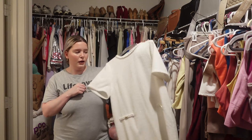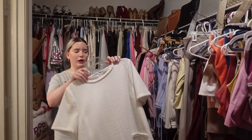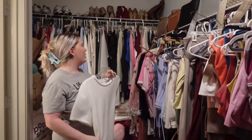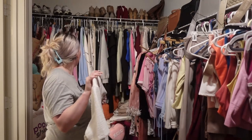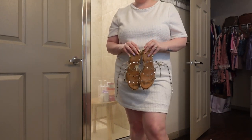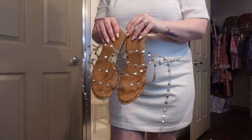I was thinking about this dress today — I picked it out yesterday. I think this dress would be cute. I've been wanting to wear this dress out and I wanted a little floral one for Easter, but I think this is what we're going to go with. It kind of brings me into my Legally Blonde era. I think these sandals look cute with it. I do have some Steve Madden wedges I could wear, but I want to be comfortable, so we're just gonna go with the sandals.